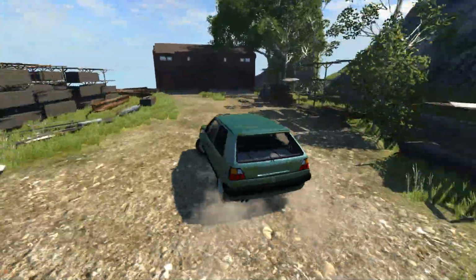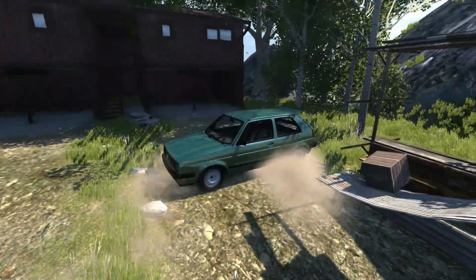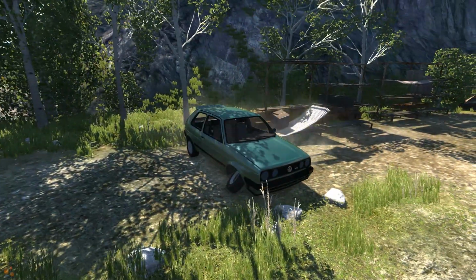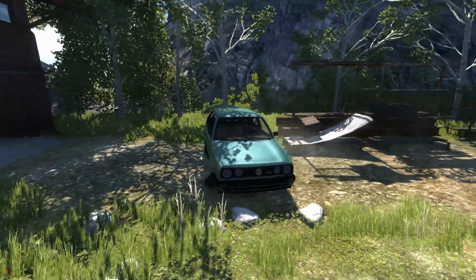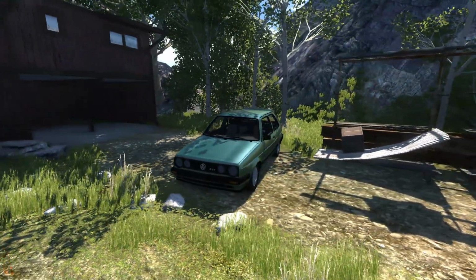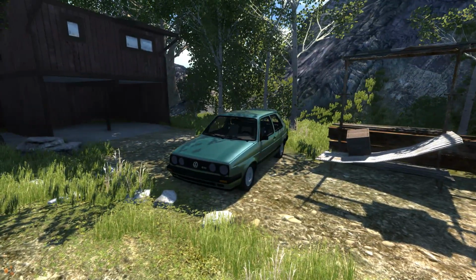As we come across the line to finish the run for the Golf, and yes, that slight brush across the rocks was enough to kill the engine. Yet again, the Golf is a very fragile car when it comes to off-roading, which is how more of the road cars probably should be when you are trying to throw them down this sort of a course.